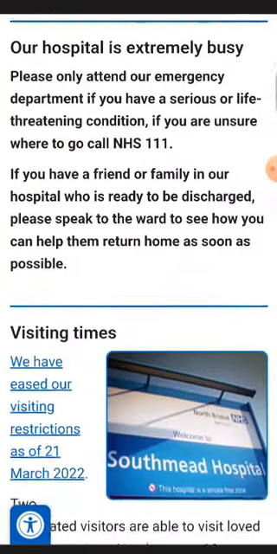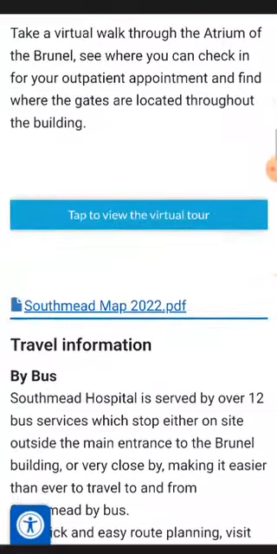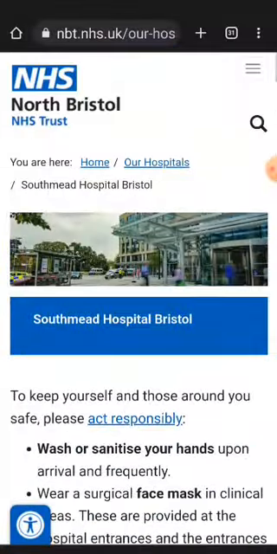We are speaking about only South Mid. Our hospital. See, you are here, home, our hospitals, South Hospital.